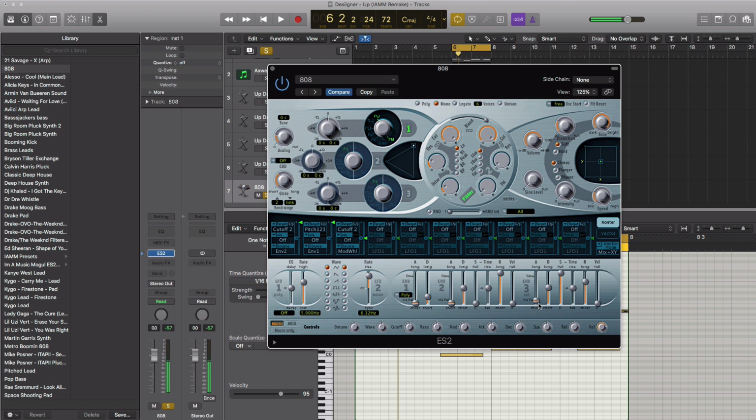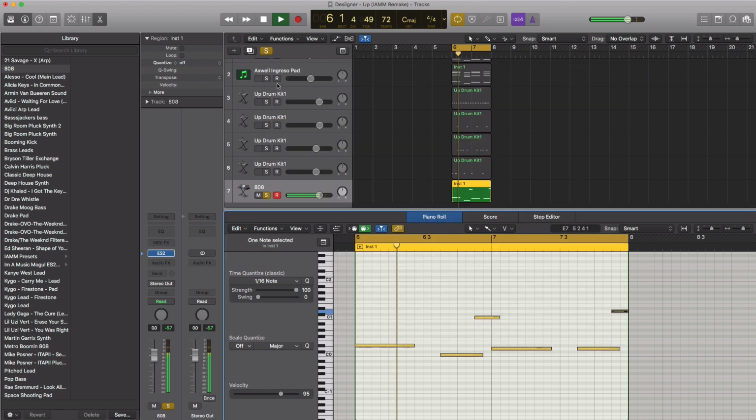Pull up the attack because I don't want it so clicky. I want it more to be of an undertone bass. I'm going to pull down my sustain. And my release as well. And that's just going to live under the kick.